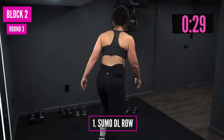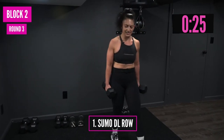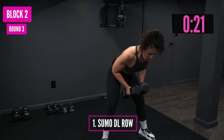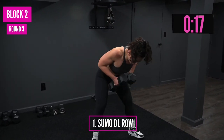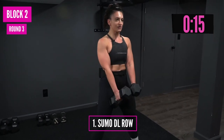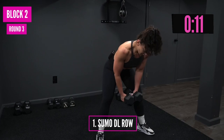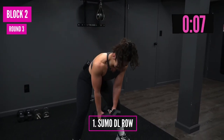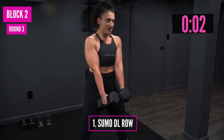Get your weights. Here we go. Second time around. I shouldn't say second time around. Third time around, babies. Third time around. Here we go. Quick workout to get you started. Hard workout to get those results. That's how we do it here at this channel. Boom. Roll to your chest. Spine is tall. Wrap your abdominals in. That's it. Stay strong.